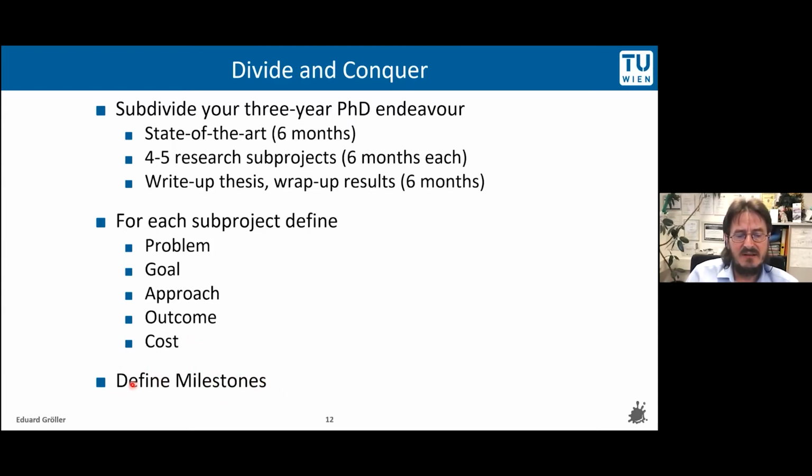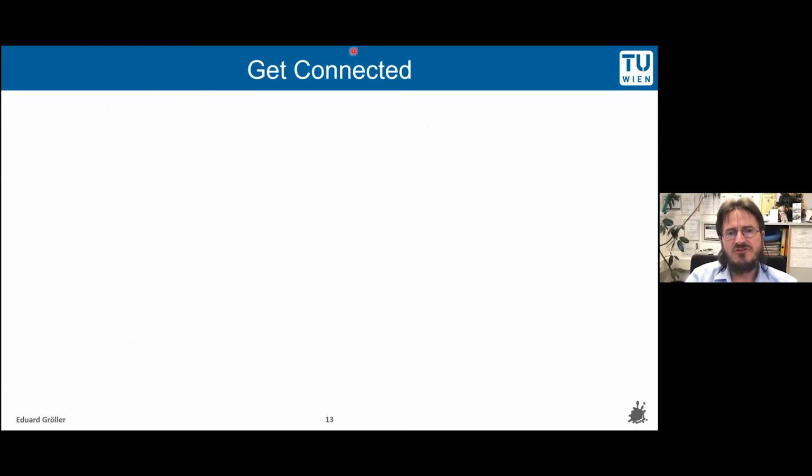And this is very helpful in a sense to find out if in one of these steps you are highly overdue. And in computer science, there's always this bias that people are grossly underestimating the effort it takes them to achieve a certain task. And for other people, if they give tasks to other people, they are grossly underestimating that. So this is a bias, but you should be aware of that. And by defining milestones, at least you know if at some point something is really getting out of hand. So you should get connected.